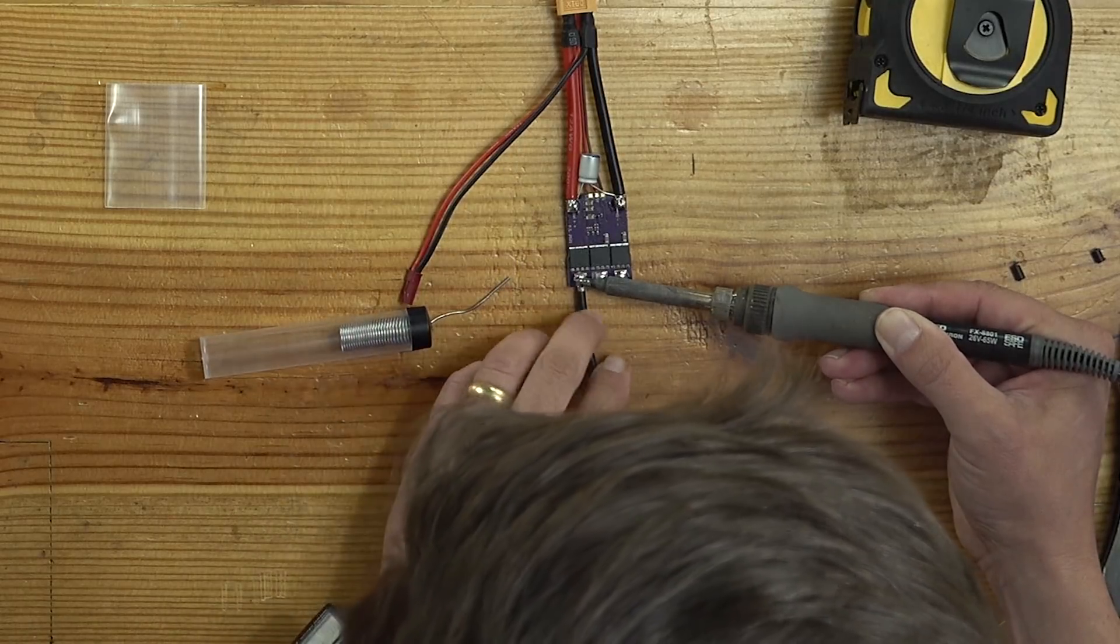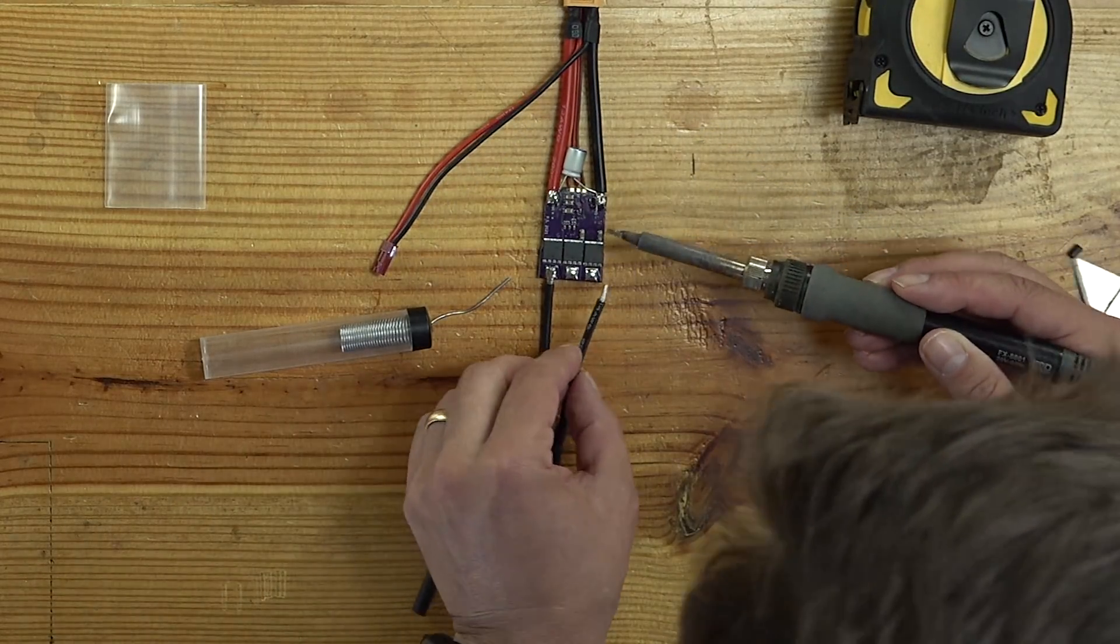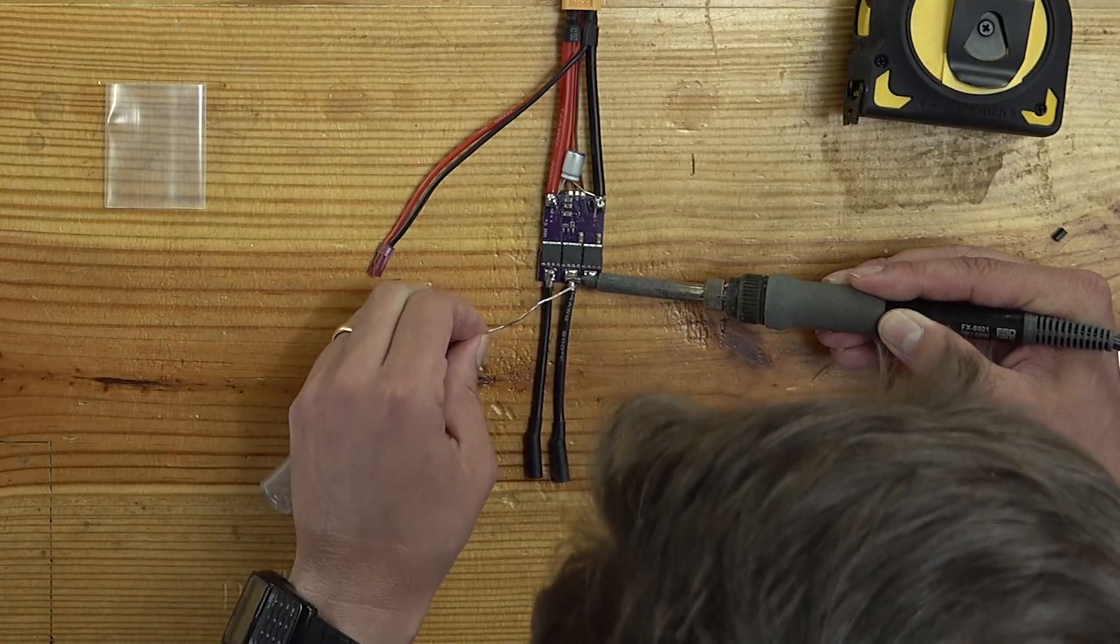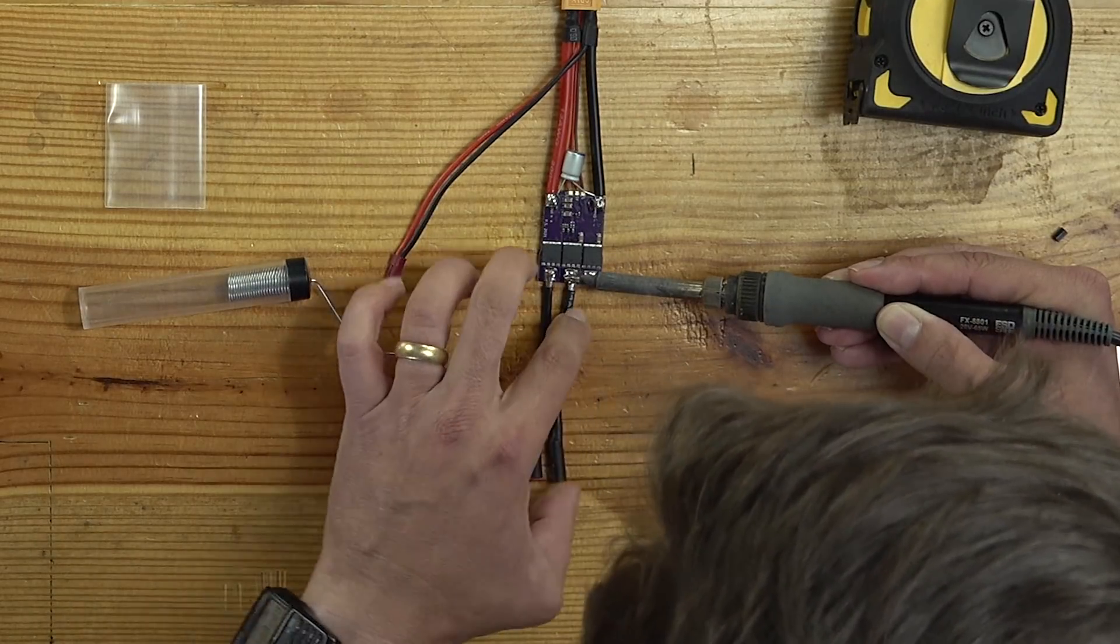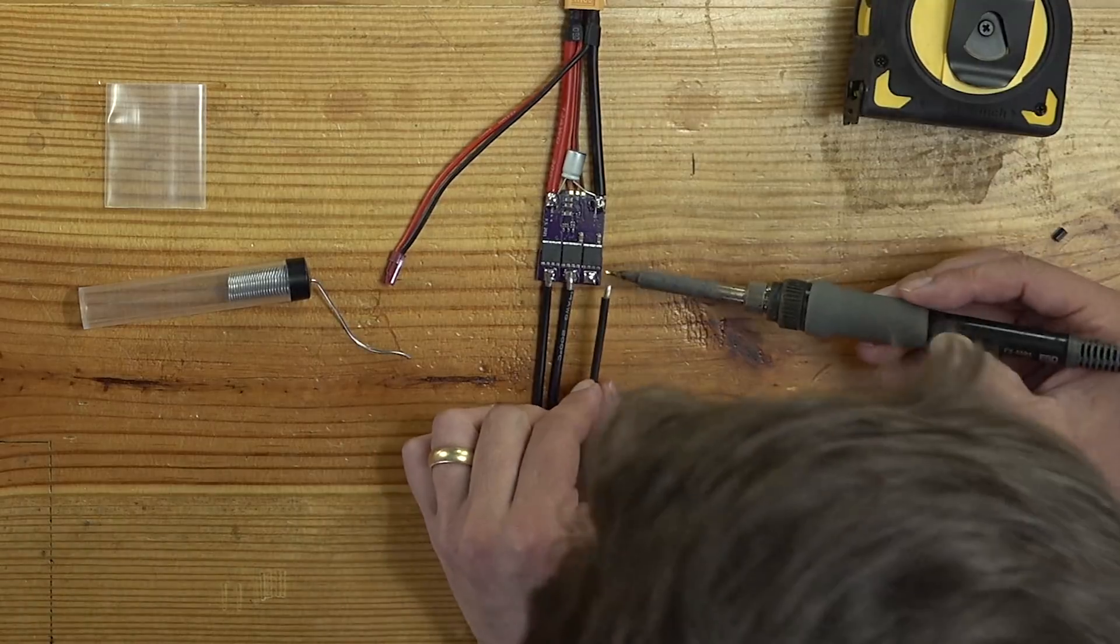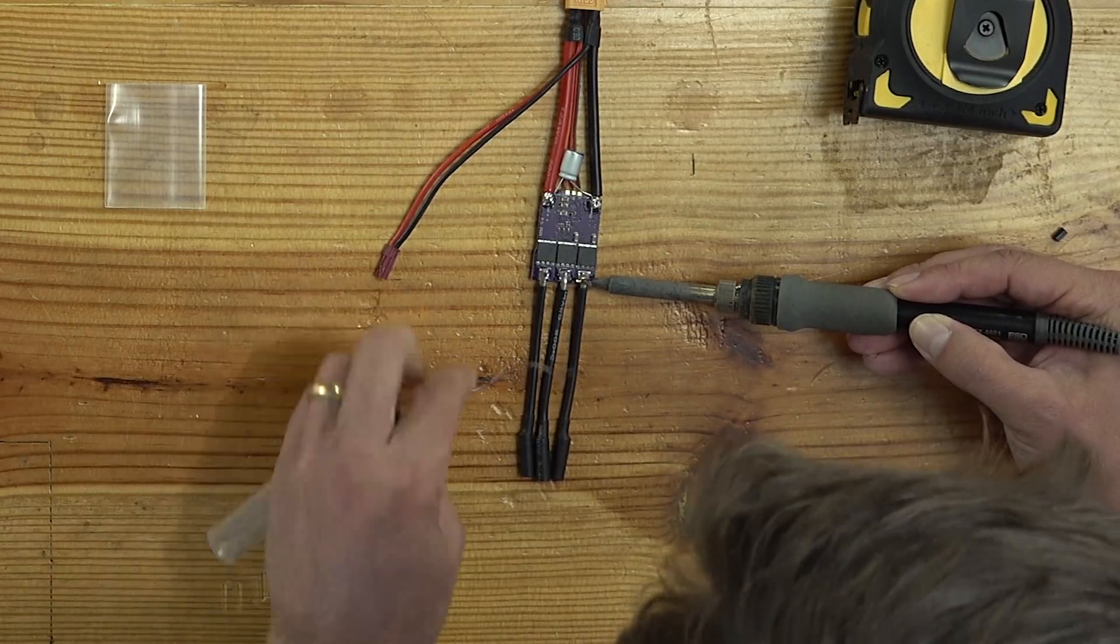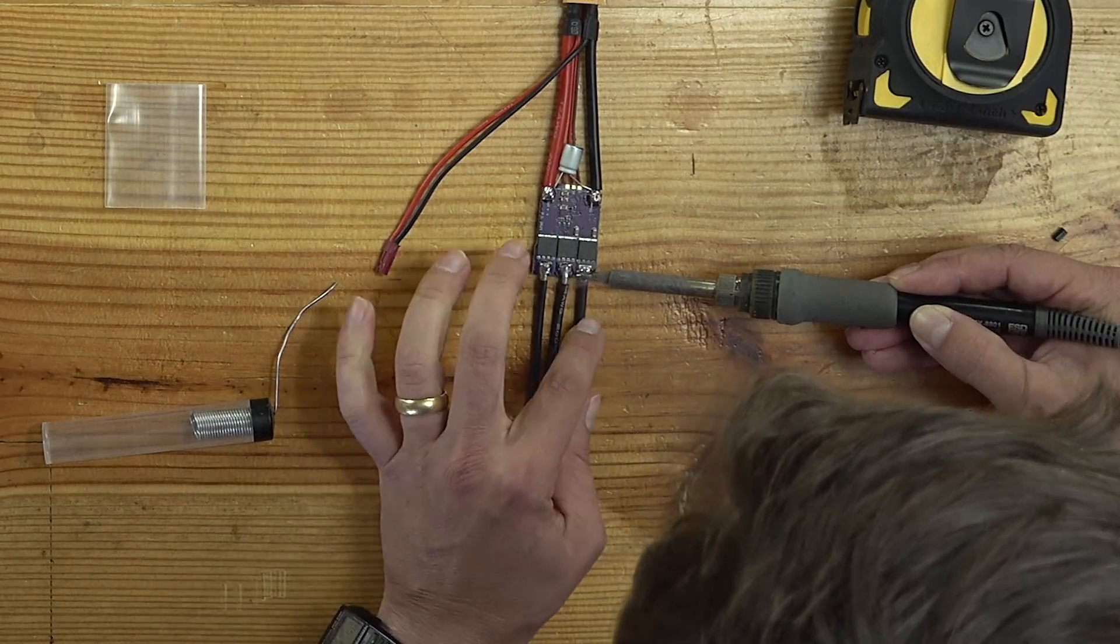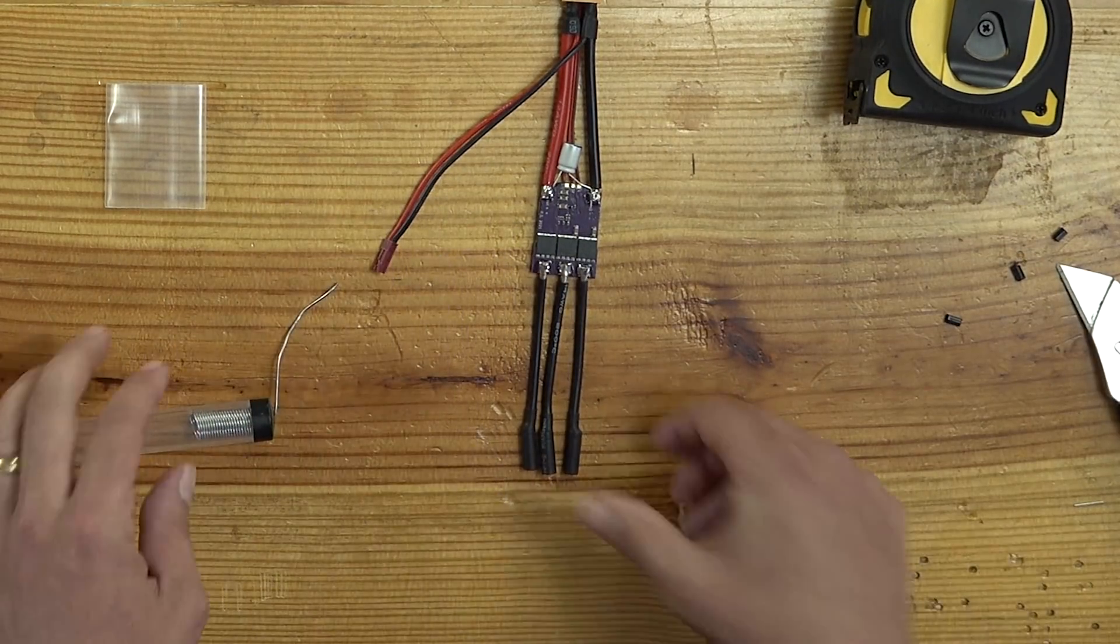Got to add enough solder, of course, to pre-tin. And then, there we go. That looks good. I'm going to wait for it to solidify. Yeah, perfect. Kind of saving a step here. Just got to make sure that we add enough solder so that the rosin core penetrates and fluxes everything. And we provide nice high quality wire. So it really won't be an issue. There we go. You want to try to make sure that you don't move it around while the solder is solidifying either. It needs to be one nice connection all at one time. There we go. Last one. Fill her up. And let it cool down. Perfect. And that looks pretty good.